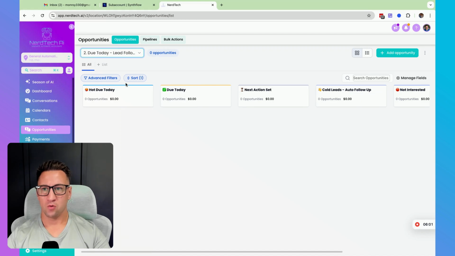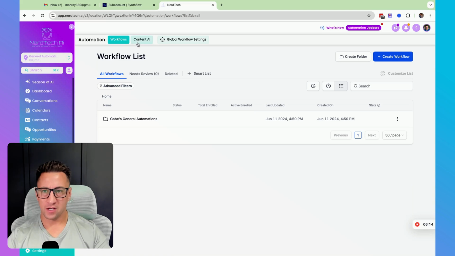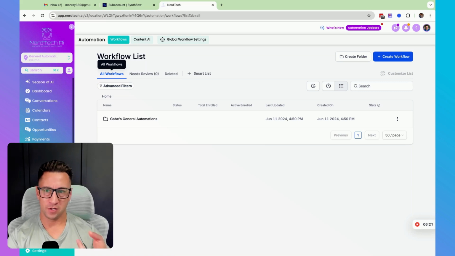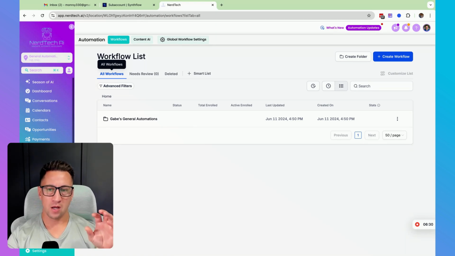But maybe you want this to create a task, or you want it to send out an email. That's where the power of the automations are. And if we look over here on the left, we have automations. I just want to show you a very quick example of how you can get started with automations. Because if you can get the concept of first dumping your contacts into a place and then putting those contacts through a pipeline system with automations, you're going to have a really good start to how to use GoHighLevel and how to start automating things and streamlining your business.